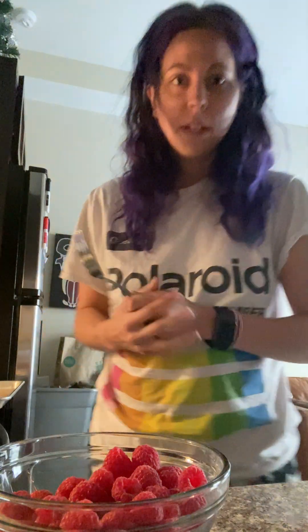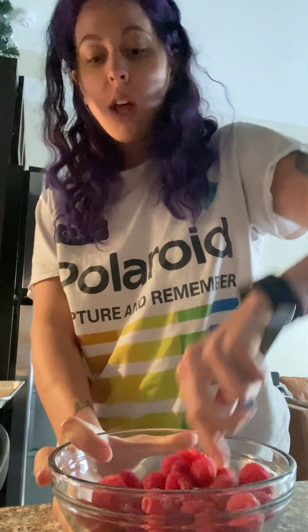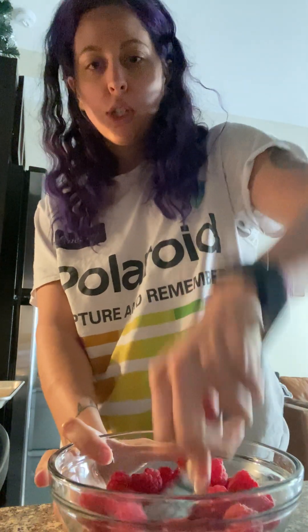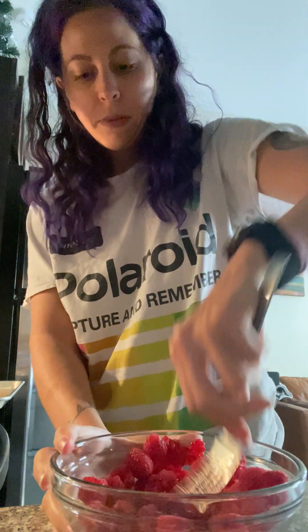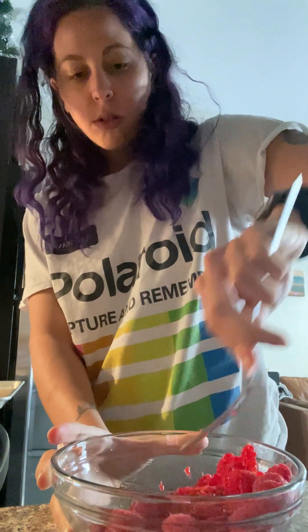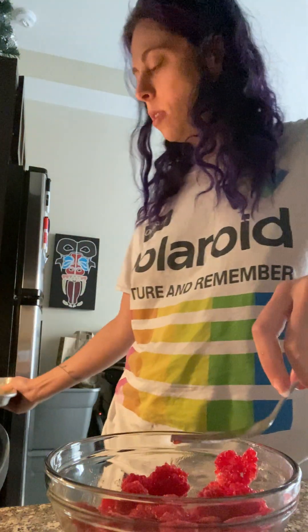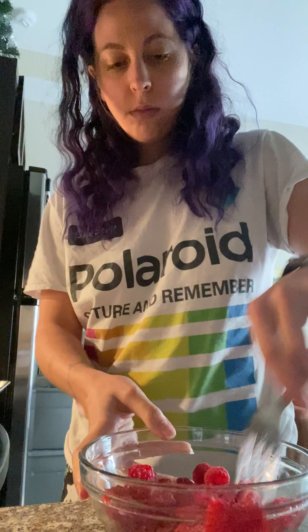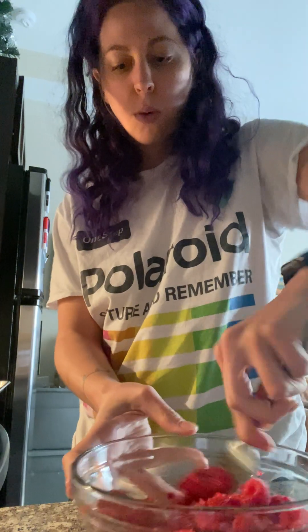Welcome to my chaotic kitchen — summer recipe edition, or really any recipe edition. We're going to make some raspberry jewel bombs. You want some raspberries, fresh and frozen. If they're frozen, make sure you defrost them first. They will get refrozen, but we want to kind of smush them with a fork to make a jammy consistency. You'll also want a sheet tray — I have one with a reusable silicone baking sheet or parchment paper, whatever works.